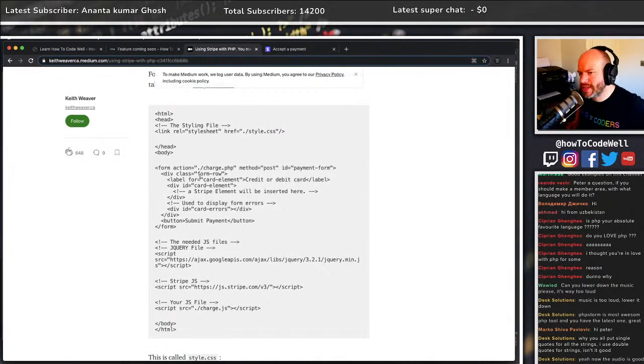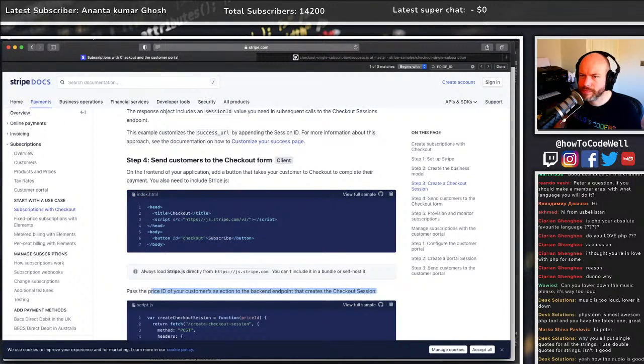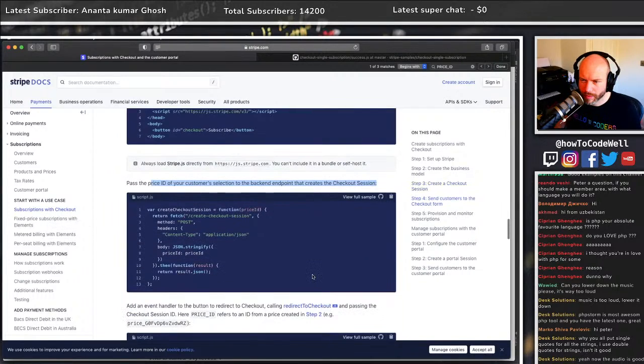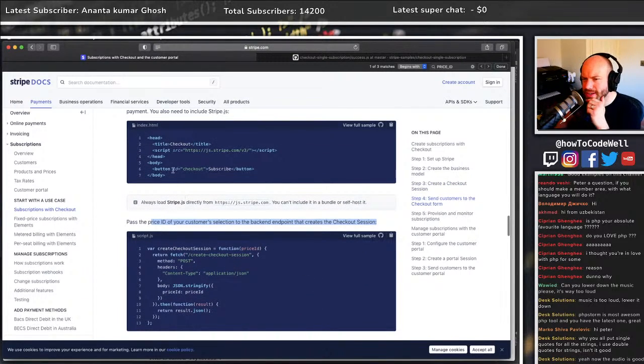I need to create a form that has the various things, I think. So you've got your label, card element. Yeah, let's give that a go. Yeah, because here it's so weird.